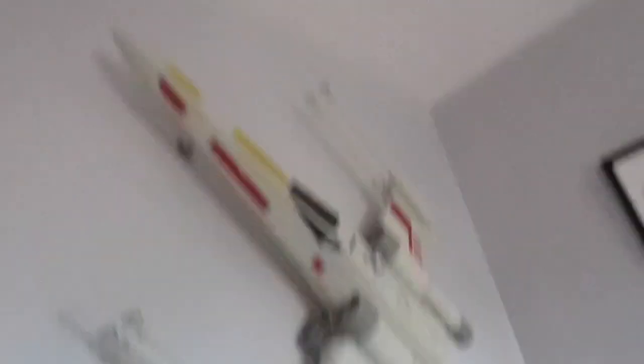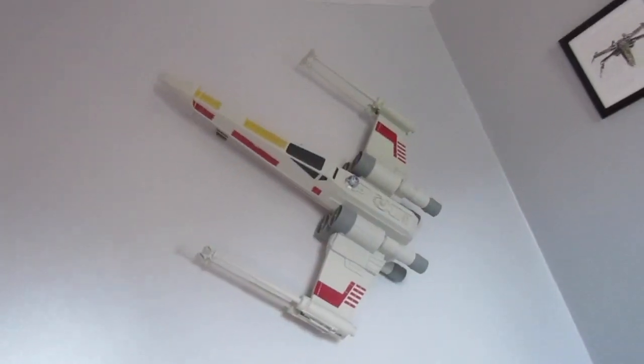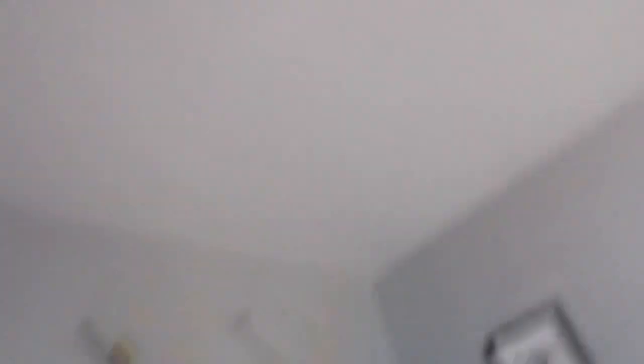The shelf will go across this wall. You're wondering where this X-Wing is going to go — this X-Wing will go on the roof, so it will appear like that on the roof. I also have this picture frame here, an absolutely incredible picture frame, and that will go dead centre on this wall just under this picture frame here. I'll record after I've put the shelf up so you'll be able to see that, and the next thing I'll be recording is when I'm going to the shop.